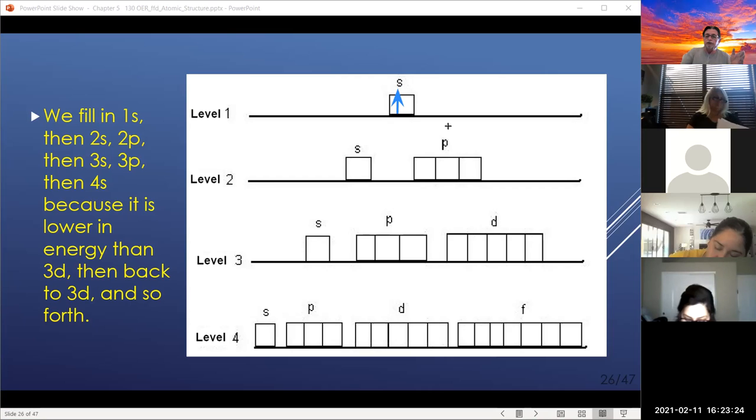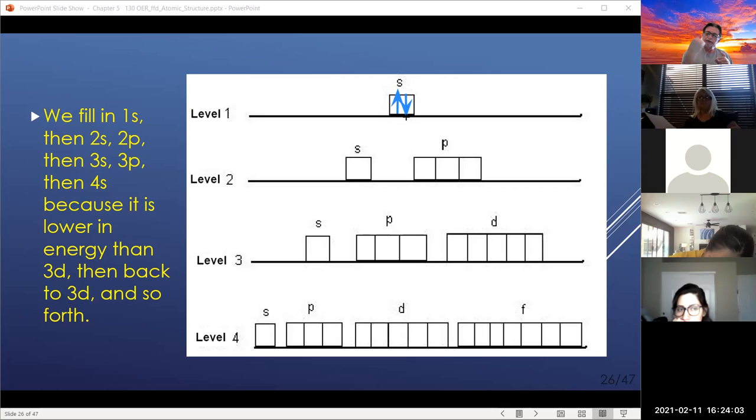Helium is element number 2. Okay, it's got 2 protons, and guess what? 2 electrons. And so we put its electrons in the same orbital in the S, because the S can handle 2 electrons. And I put them in different directions because when these electrons orbit, they orbit mathematically. The mathematics tells us they got to orbit in opposite directions. Okay, and hence I got the arrows going in opposite directions. So now those are the electrons for the helium.